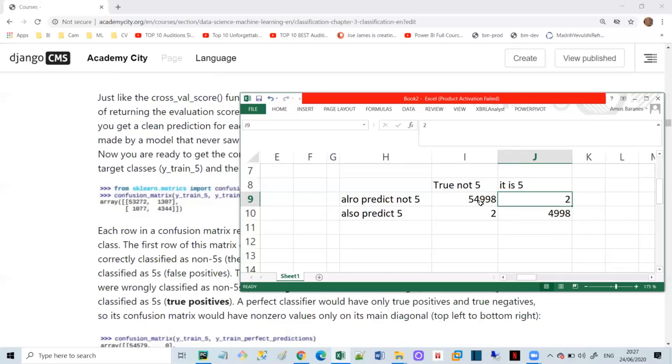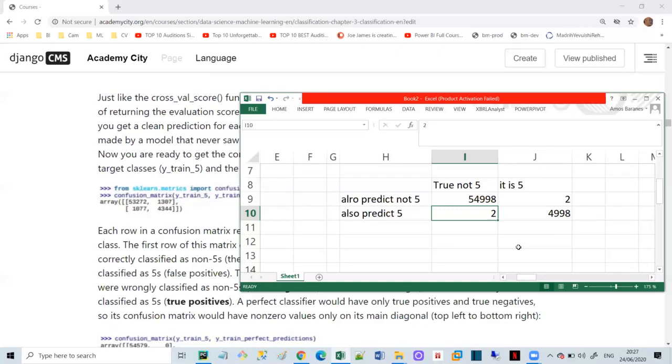The higher the numbers in the diagonal, the better the predictor predicts. The higher the numbers in the other diagonal, the worse the algorithm does. Does that make sense, guys? Yeah, definitely. Okay, good.